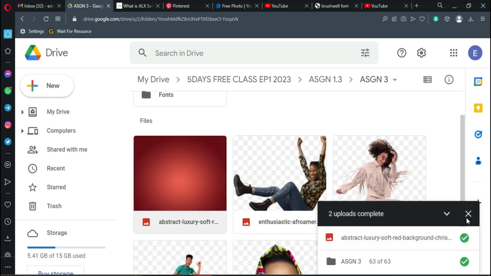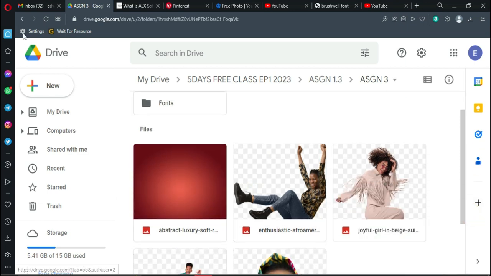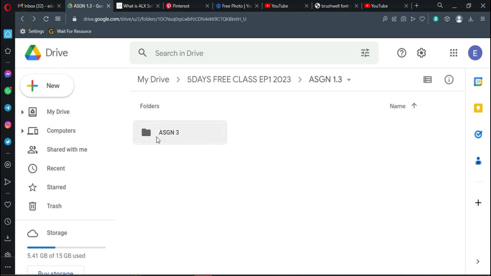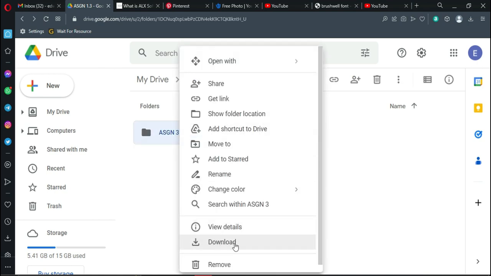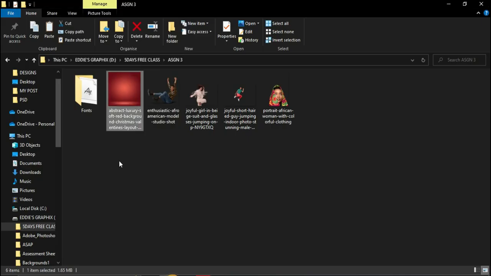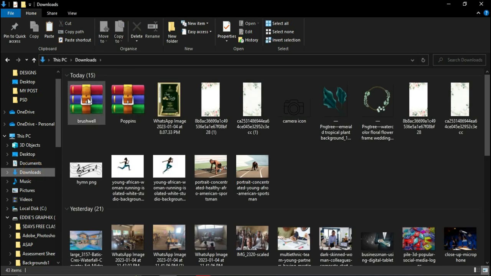Once you click on the link, it will take you to this place, Assignment 3. Once you come here, you right click and go to Download if you are using a computer. It's better you use a computer. Then you click on Download. It will come in the form of this zip folder.